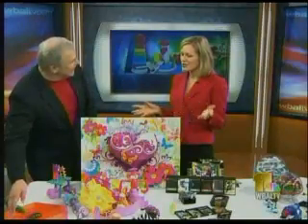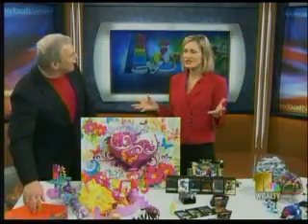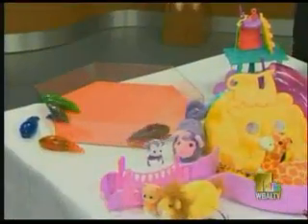They are getting more shipments in — we've been talking to LeapFrog. There are other tablets out there, so be patient and keep shopping. There are some good alternatives. Time to Play magazine, which Chris works for, always takes a look at the hottest toys. We looked at more than 1,400 new toys this year.